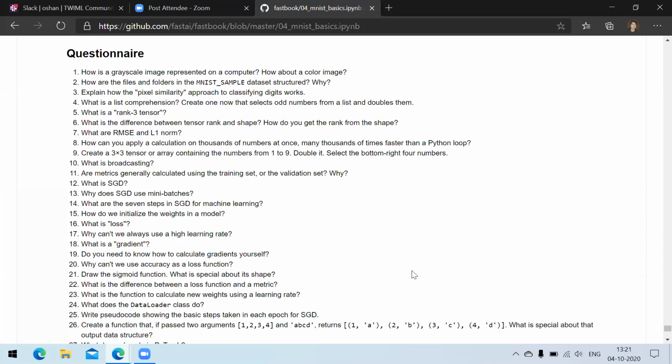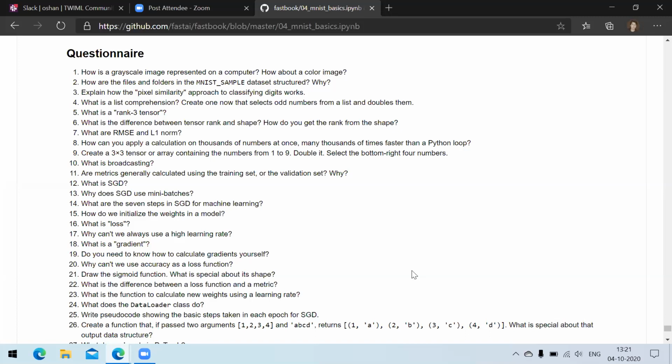What is SGD? Stochastic gradient descent. We basically put in different samples, random samples. You can get a random sample and you do it in batches. So that's what you do, the gradient descent on a random sample. SGD.